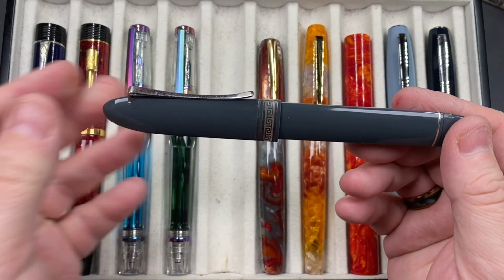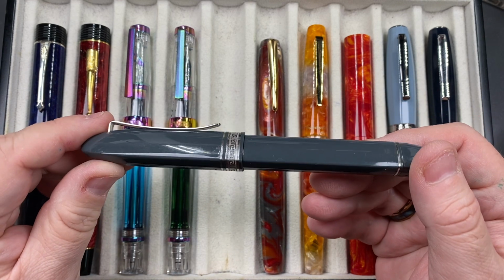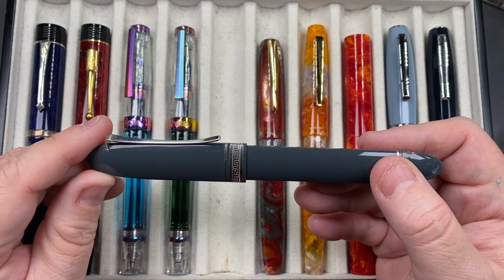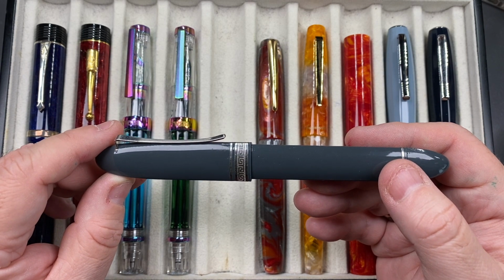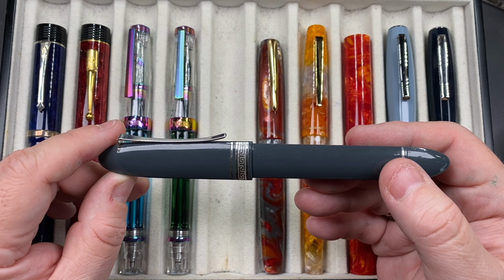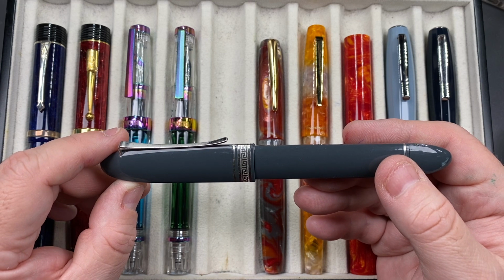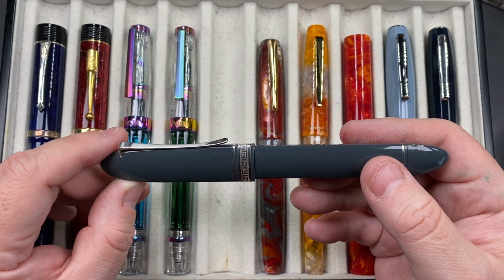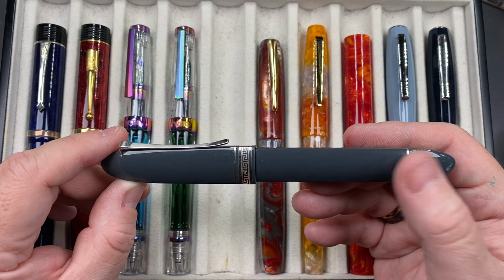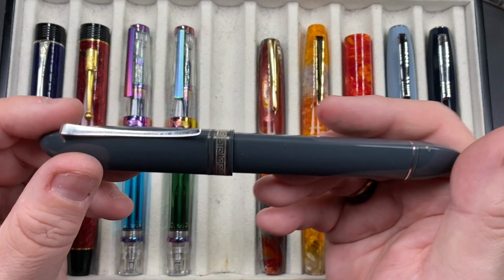The next pen inked up is this one, and it is an OMAS 360. I always wanted one of these in one of the translucent resins, but then, interestingly enough, I had a friend that got one, and it stained, because the resins that OMAS used were cotton resins, and this one's a cotton resin. So they're very susceptible to staining. So I'm actually glad that I didn't get a translucent cotton resin model in the end.